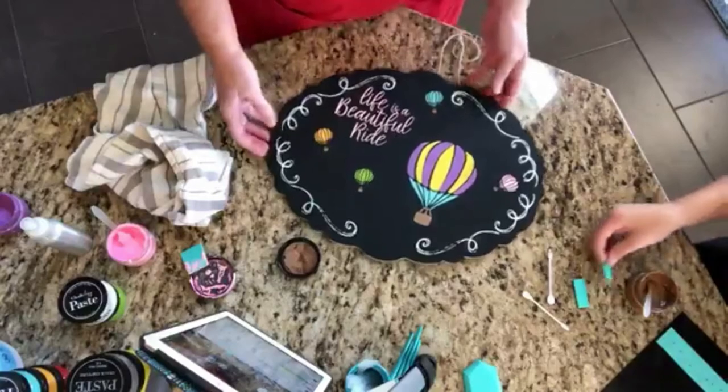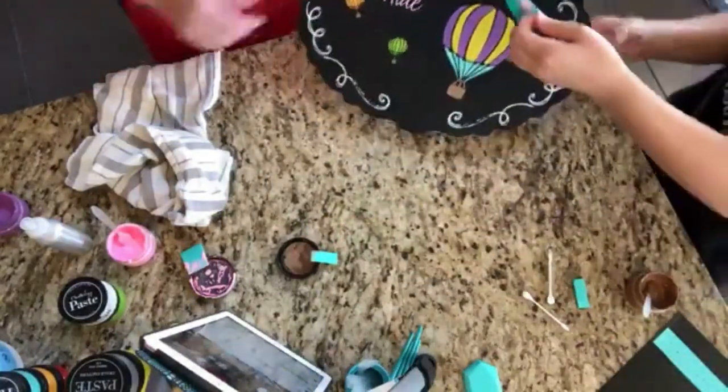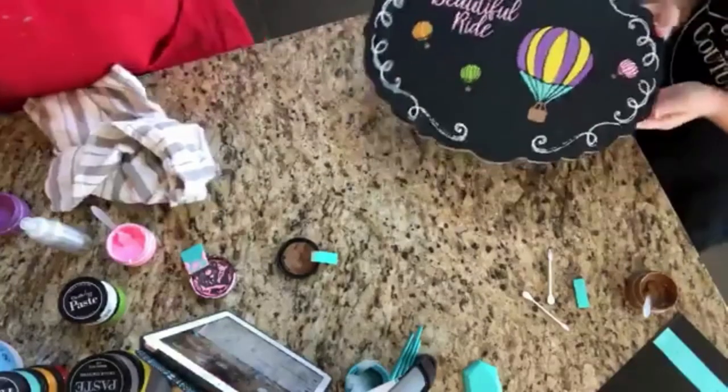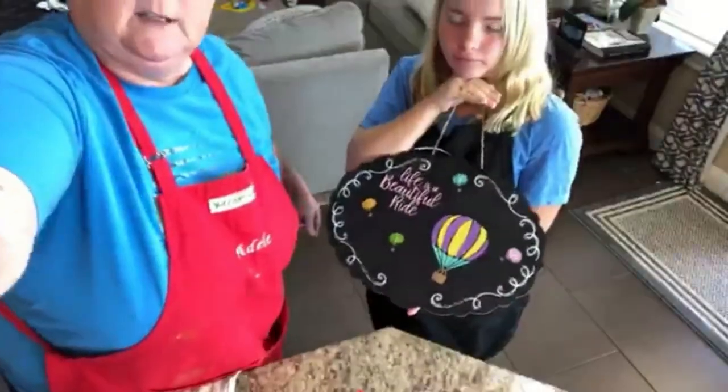Awesome. So here, Anna, we want to hold it up and show everybody. Come over here. No, come over here. Okay, everybody, that's it for us today. Here's Anna with her completed project.